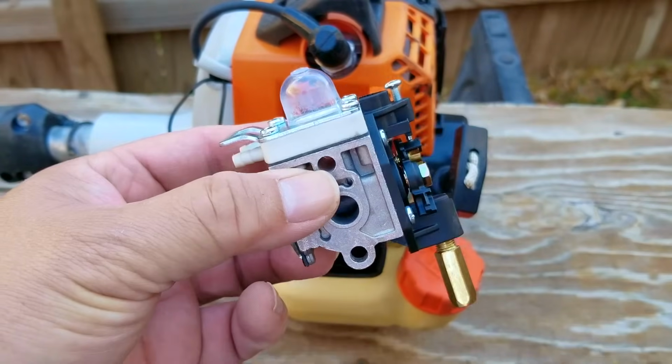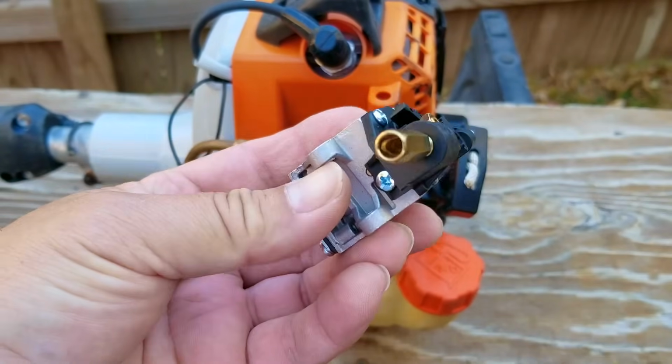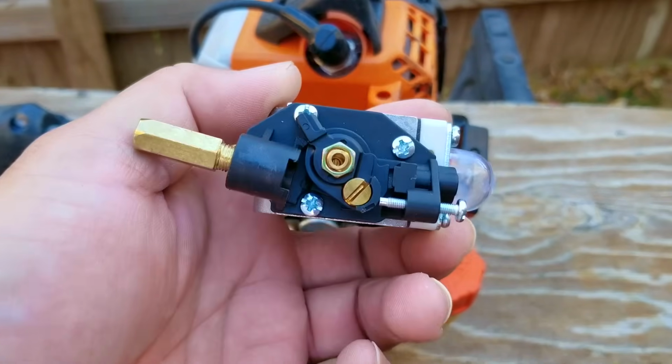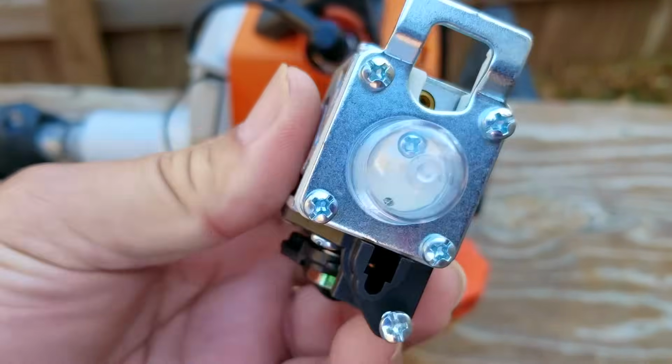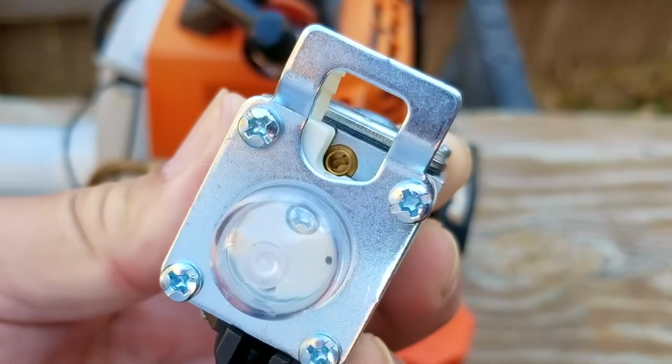So this is a very cheap aftermarket carb, but if you want to buy a factory quality part, well, that's your choice to make. Just be prepared when you see the price. Now the best part about these cheap carbs is that both adjustment screws are uncovered and ready to be used.